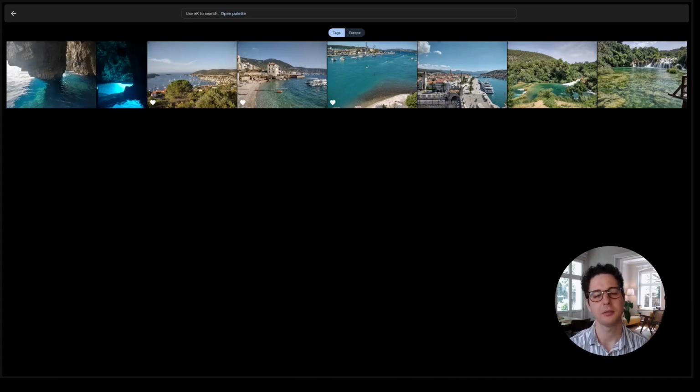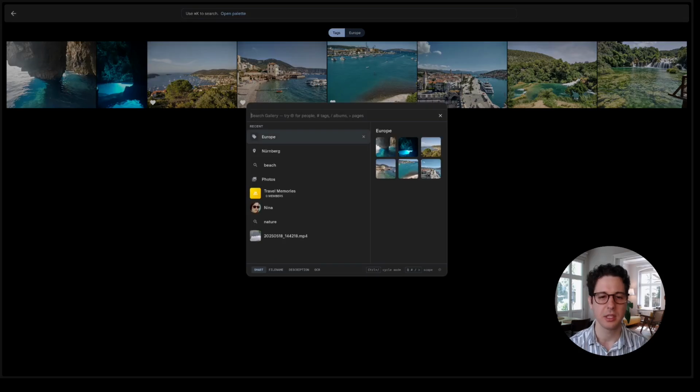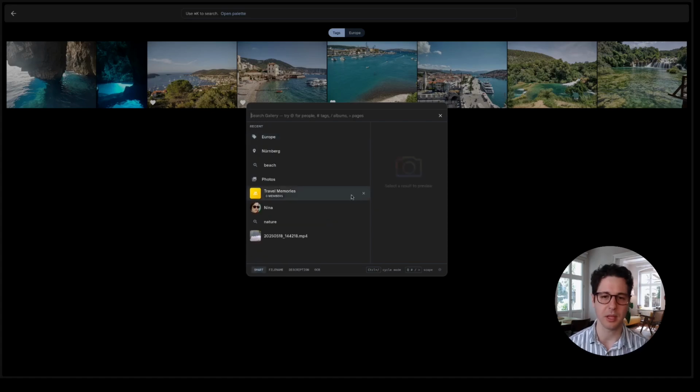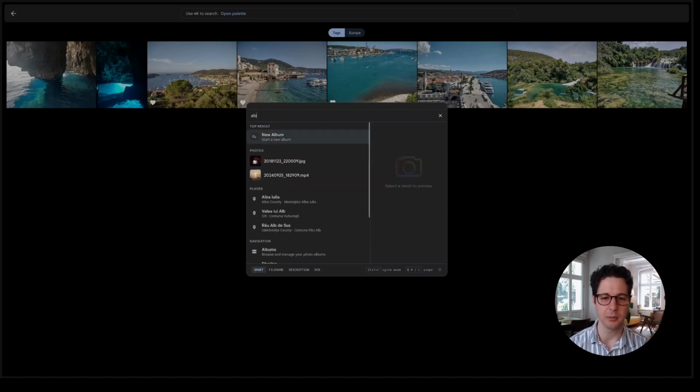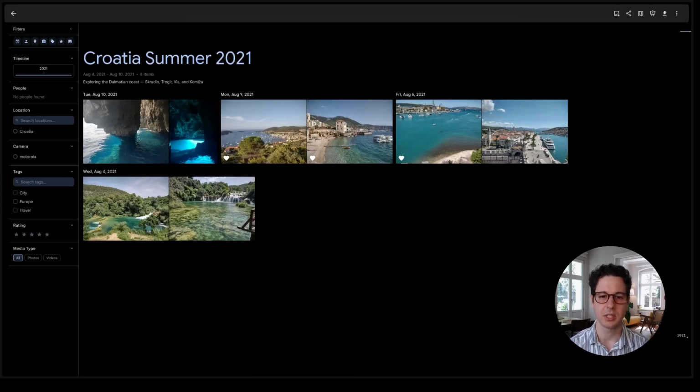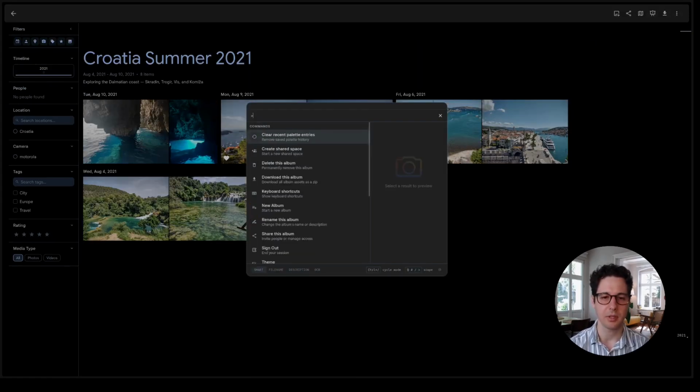And finally, for mostly navigation, there is a new commands shortcut. So this is basically every single settings page, every command that you can execute. It's also page aware. So if I go to an album, let's use the / command, let's go into this album and I type commands, you can see that I can download this album, I can delete it, I can create a shared space, I can rename it.